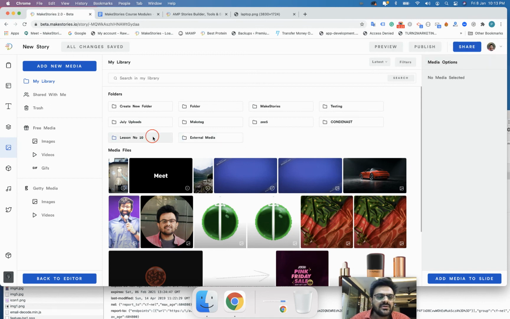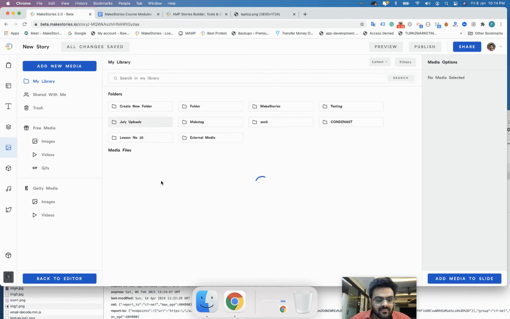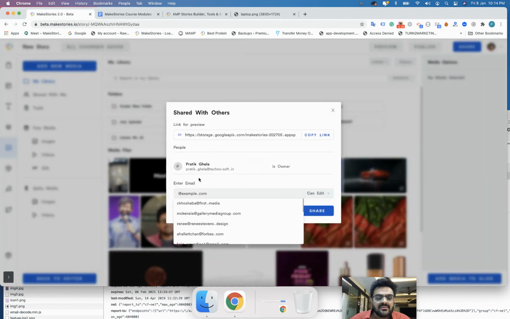Now I will go into lesson number 10 and here I can see the two images that I have organized. Then you can also share the assets with your colleagues. So let's say I want to share it with someone. I will click on the share button and the moment I do that, I will find the email address.